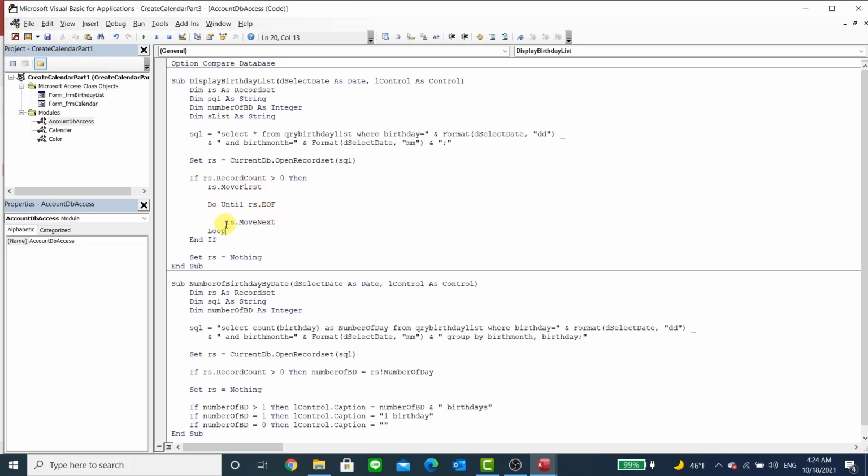Without this, it will never stop, because it never advances to the next record. So just be mindful when you code this. Do that first, and then your logic. Just a little caution, because you don't want your application to keep running without stopping.